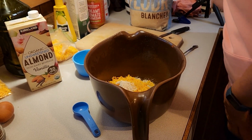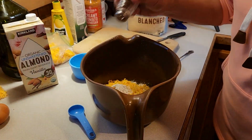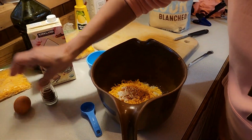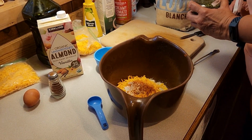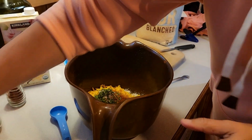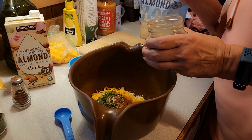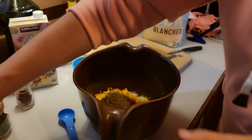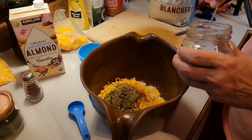And what else did I need to do? The paprika. Probably about a quarter teaspoon of that. Good. Teaspoon of parsley in there. Teaspoon of sage. Oh, I'm not a big sage fan. I should have put a little bit less. Yeah, it'll turn out good. That's got a little vegetable.